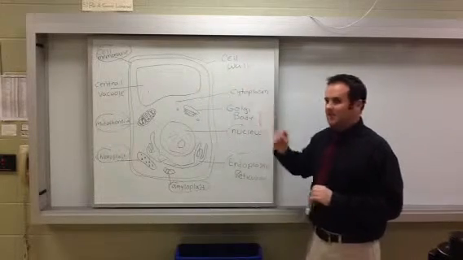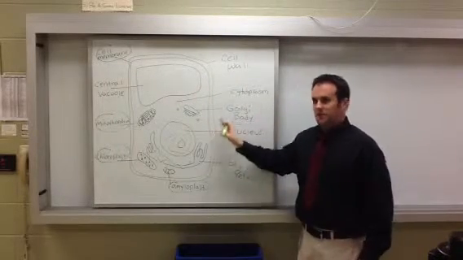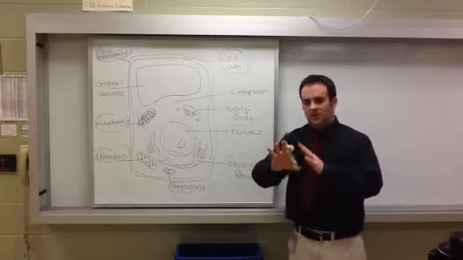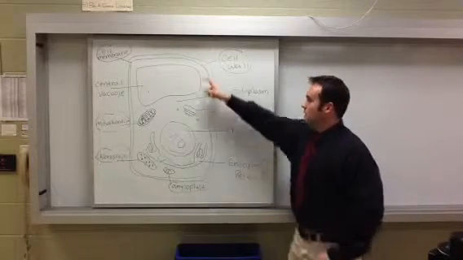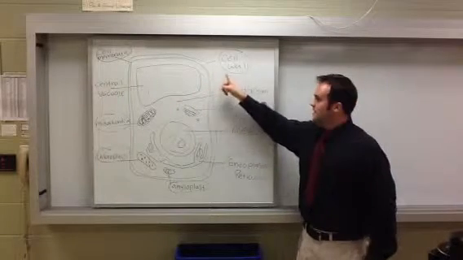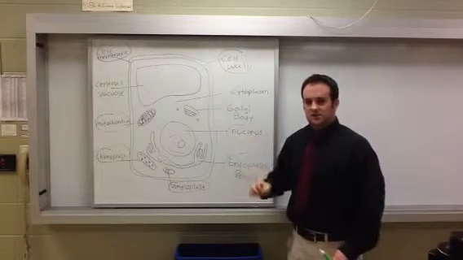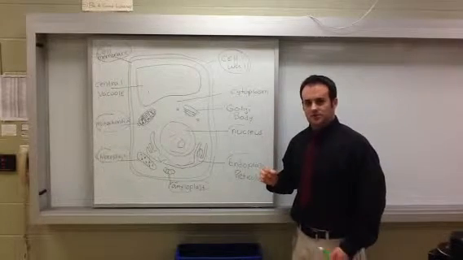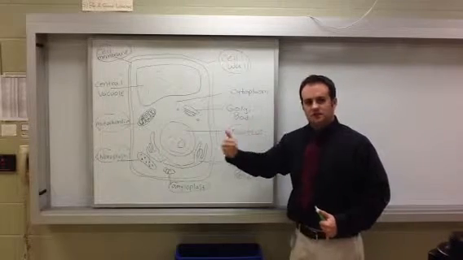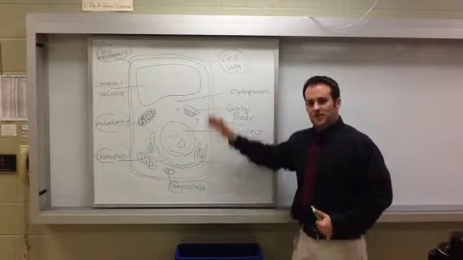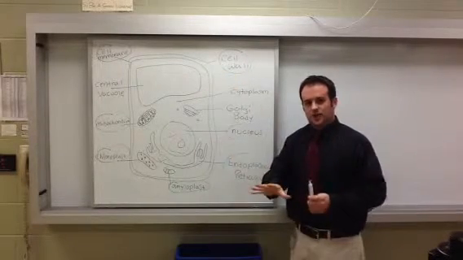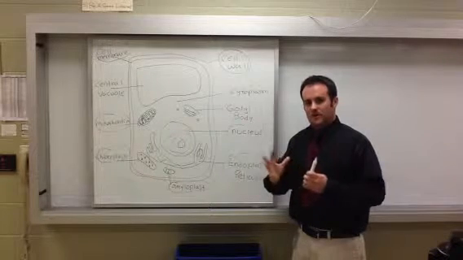And finally, the last organelle that is very specific for plants is the cell wall. Notice that the cell wall surrounds the outer layer of the plant cell, while the cell membrane, found in both types of cells, surrounds the inside. That's because the cell wall is made of a tough compound called cellulose, and is very important for extra protection for the plant cell to stand up to the harsh environment that it has to adapt to and live outside in. Okay? So the cell wall is an extra layer of protection, almost like a barrier or a gate.